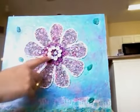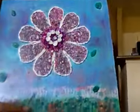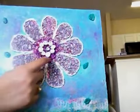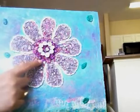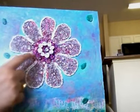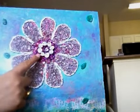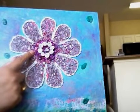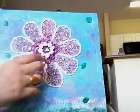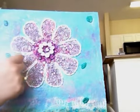Once this was done, for the center, I used the same gems which I had here in the center. And I sprayed it with pink and purple color. So that's where the color of the acrylic gems changed. Once this was done, I did my final layer with aluminium foil.